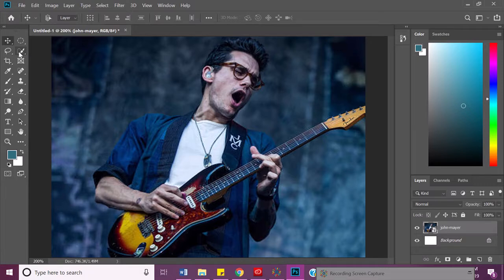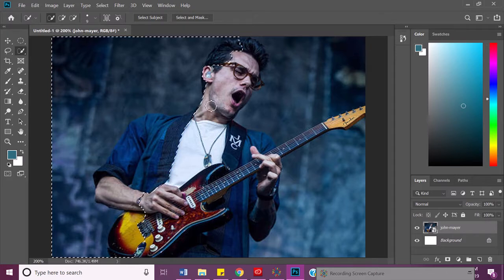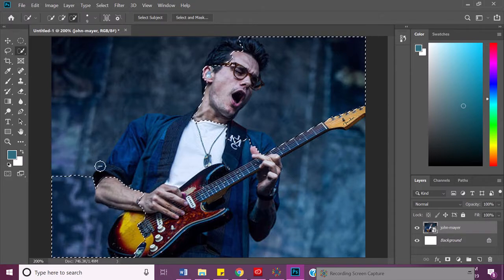And what we're first going to do is use the Quick Selection tool to kind of outline his body so that we can get it away from the background so that we can eventually change the background. So I'm just going to go ahead and try my best to just get a rough outline. Still kind of working on figuring out all of this, so it takes me a little bit of time. All right, and then I'm going to go ahead and drag this down because I don't want it to capture all of that. Only want it to focus on him.